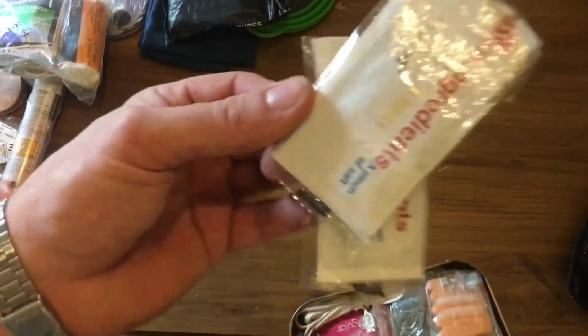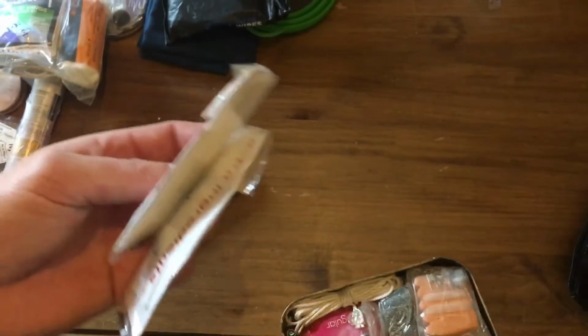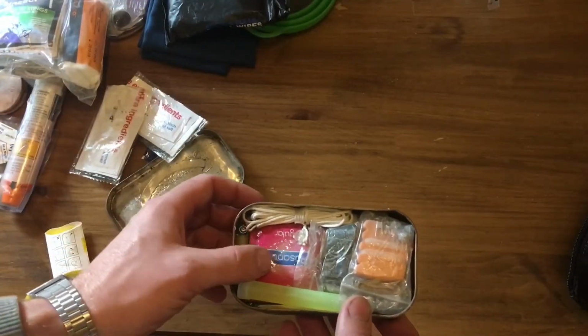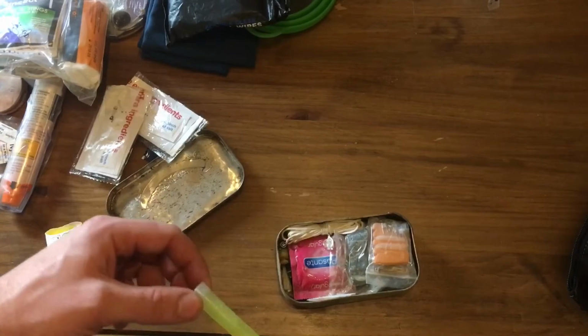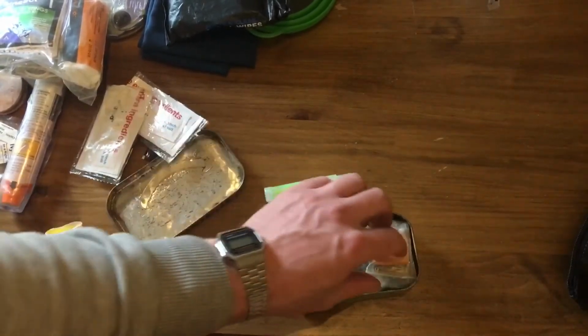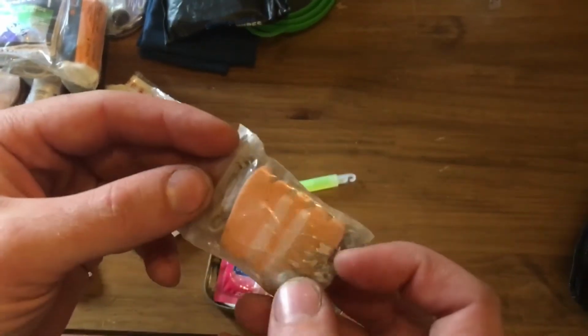Right, so these are a little salt and napkins. I suppose that's for if I had a poo before I had my wipes. Oh look, we've got the old Johnnies in there in case you get jiggy. No, I'm joking. That's for collecting water, obviously. Honestly. Right, you've got your glow stick. Lovely jubbly.